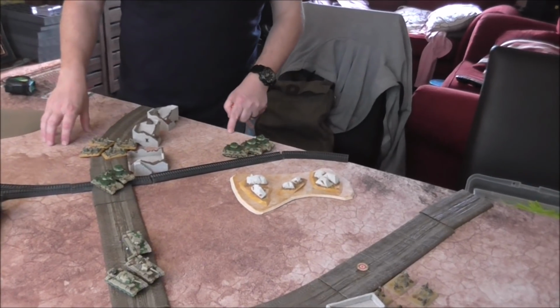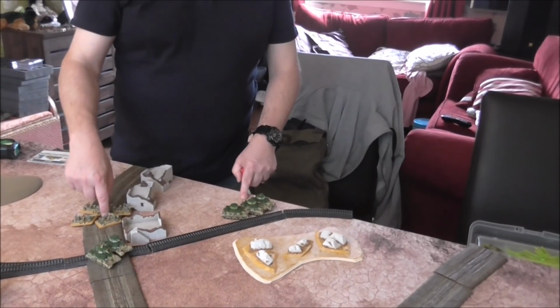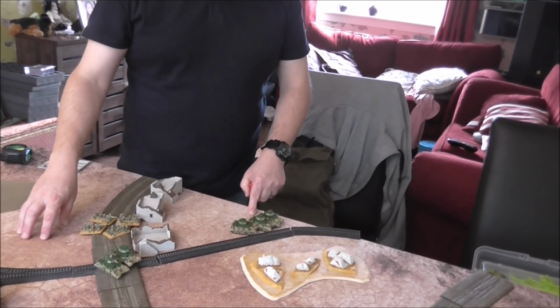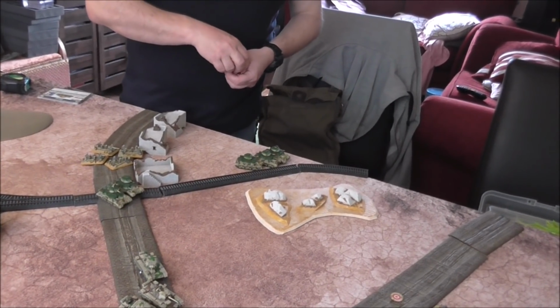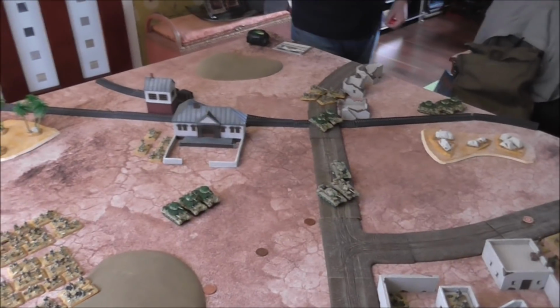This side's where I started to make some movement, so brought the tanks up just to give some protection from the guys here. That was a dash, eh? A dash, and then these two tanks just moved the normal move so they could actually then take some shots, and they've done a road dash just to try and get as close as we can to these guns before anything big comes our way. Okay, over to the Germans then for their turn 1.